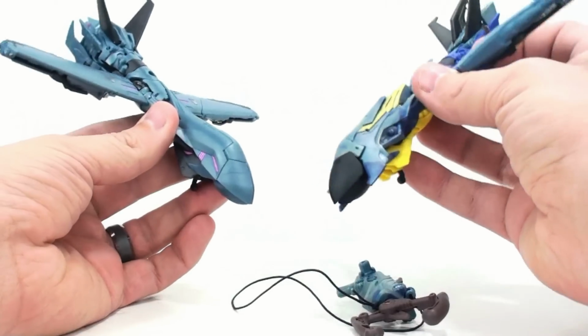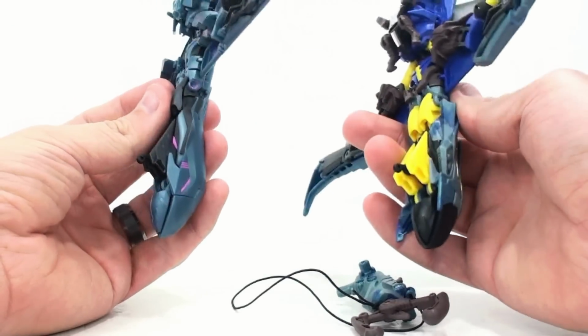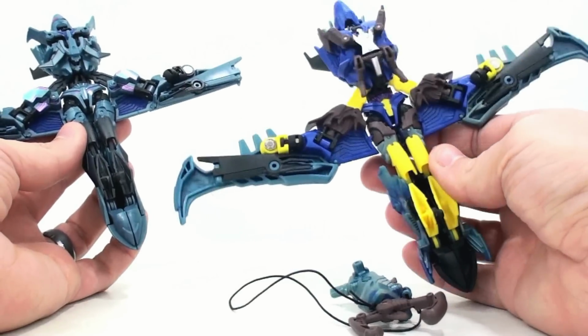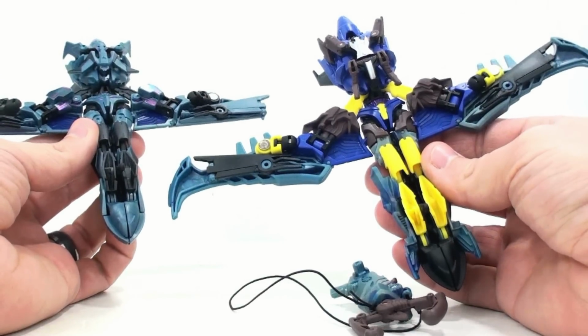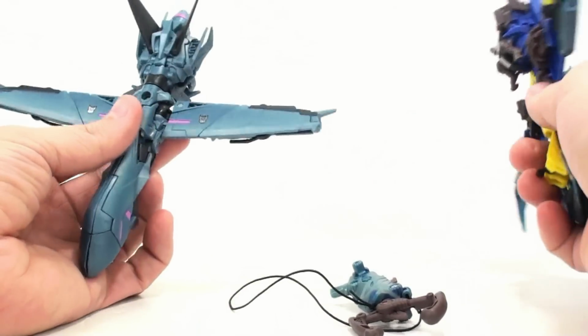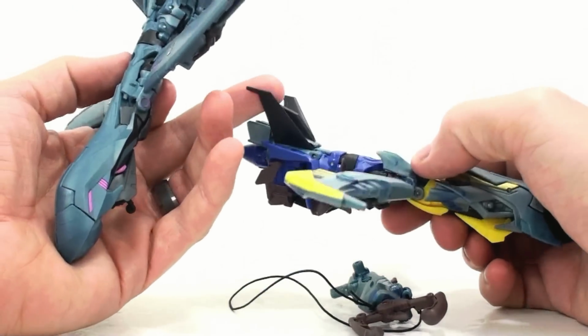So the main portion of his legs are remolded. His feet and such, those are pretty much the same. Obviously, he's got different colors on them, and people have already complained about the colors. The colors are different. I don't think they're bad, but they are kind of weird because of the yellow on there, I guess. You know, and then like the thighs are the same, but we'll cover that kind of stuff when we get to the actual robot mode. This back section here, this is all new.